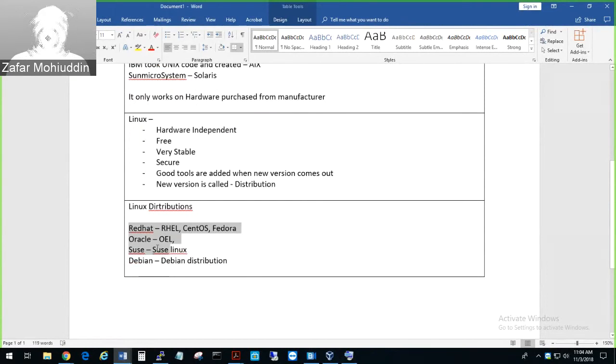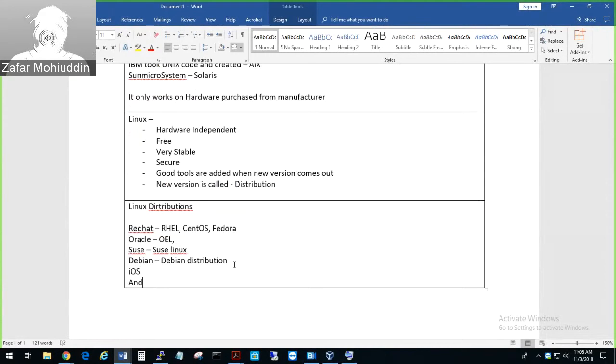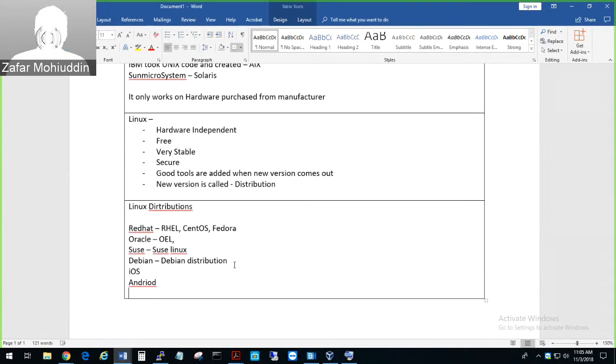These are just examples. In reality, there are hundreds and hundreds of Linux distributions. I'm telling you, your iPhone, your Android, that is nothing but Linux. And other countries, they develop their own distribution and then they're using Linux.